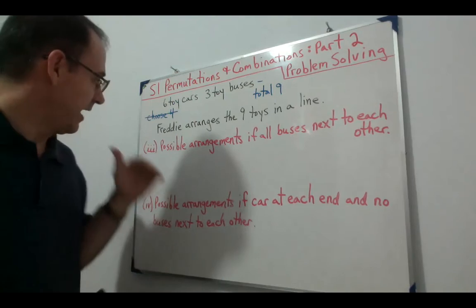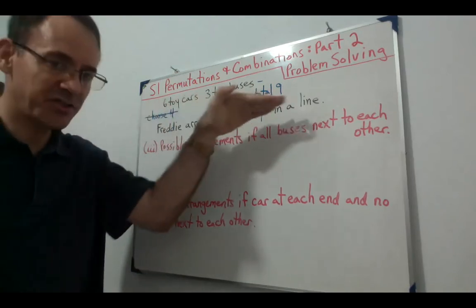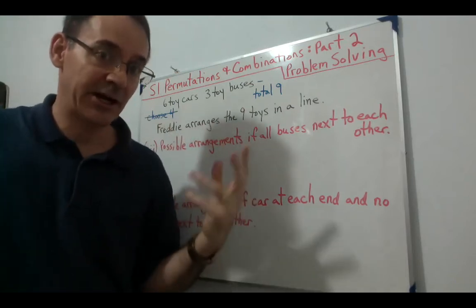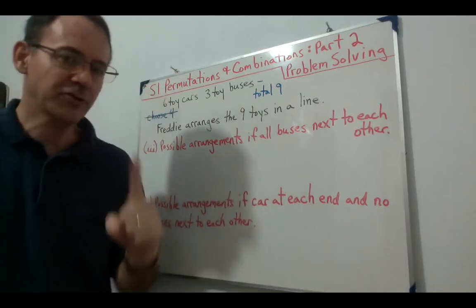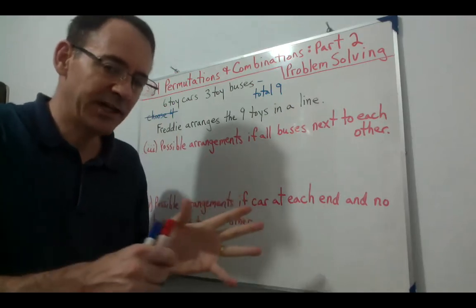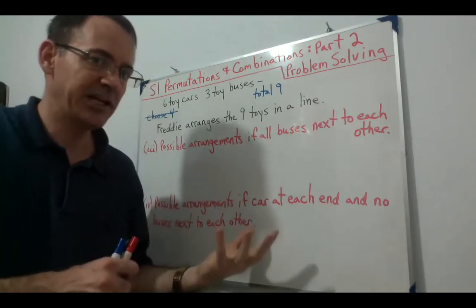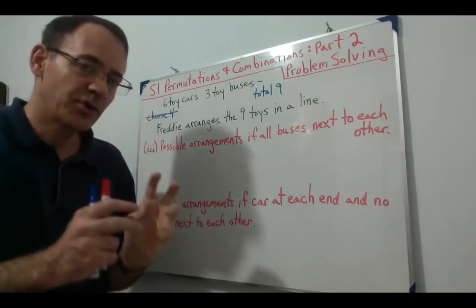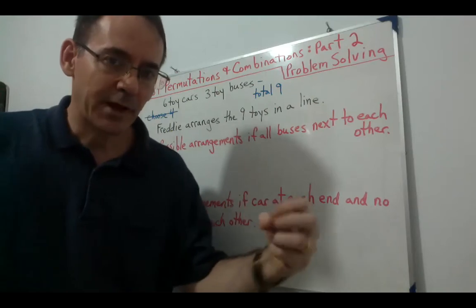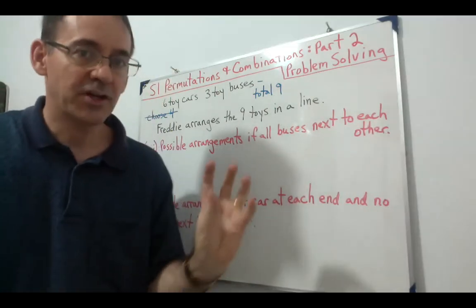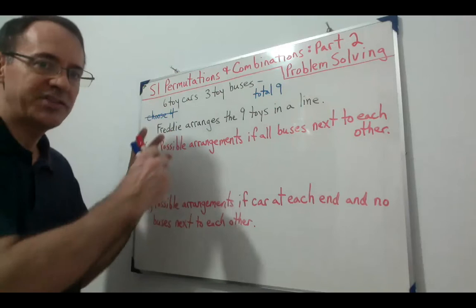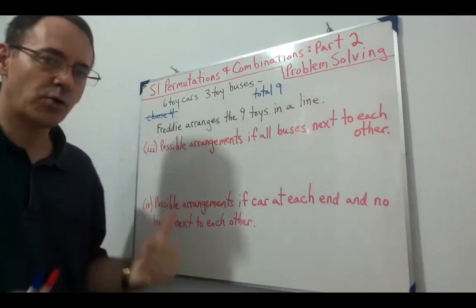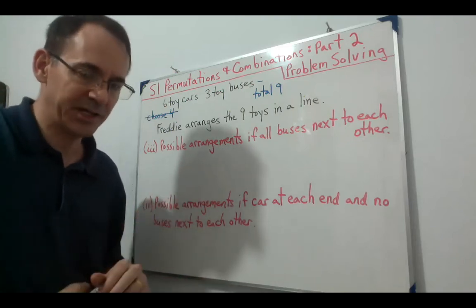So now that we've changed some information here, we need to go through our strategies again, our action plan. So the first question, is it permutation or combination? Is it an arrangement or a selection? In I and II, there was a selection for a holiday trip. So that was combinations. Now we're taking them out into a line and we're arranging them, meaning the order matters. So this is a permutation now.